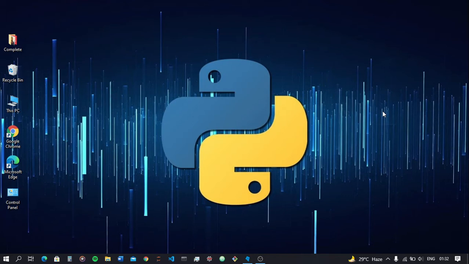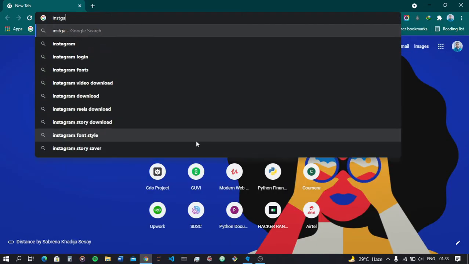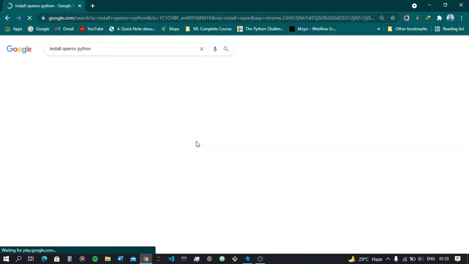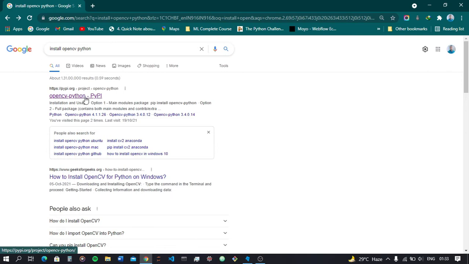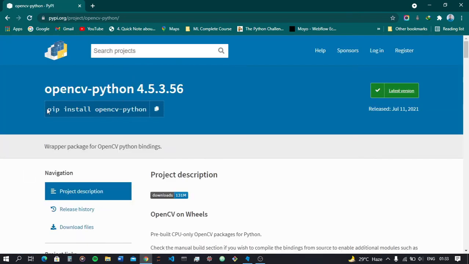So first of all, I am going to use the OpenCV library, so you have to install it. Let's go to Google and search for install OpenCV Python. Let's go to this PyPI page, and from here just type this command in your command prompt or terminal.